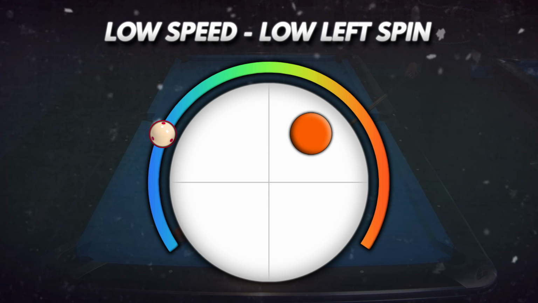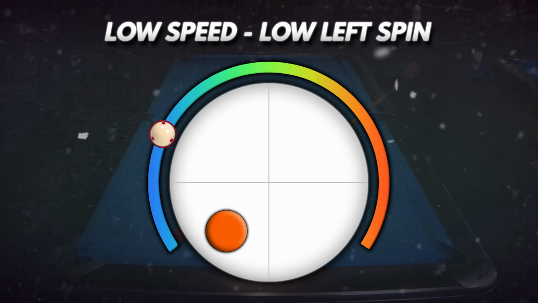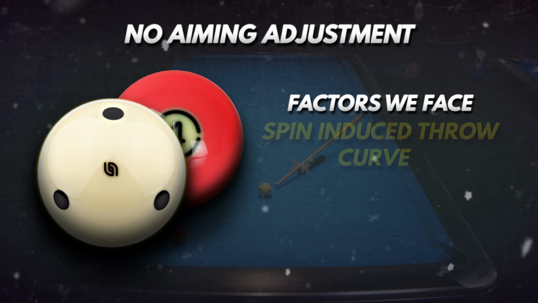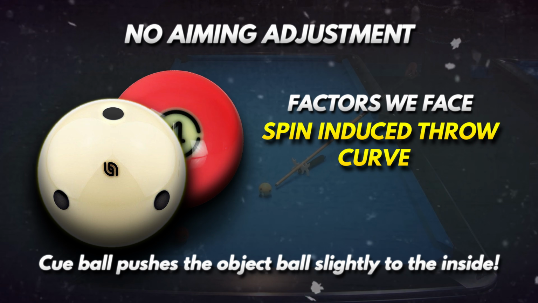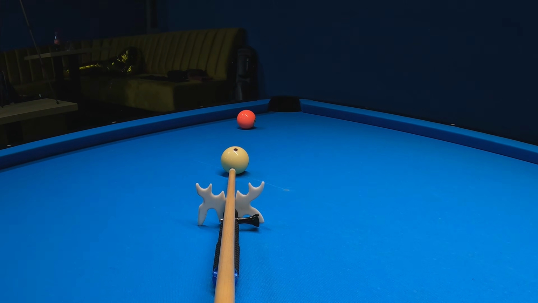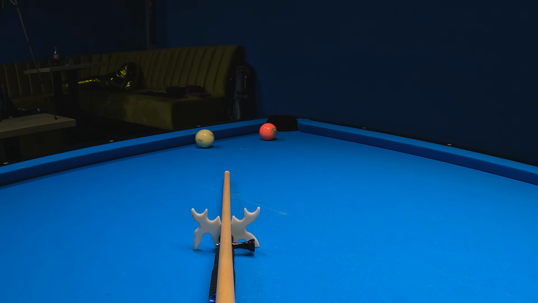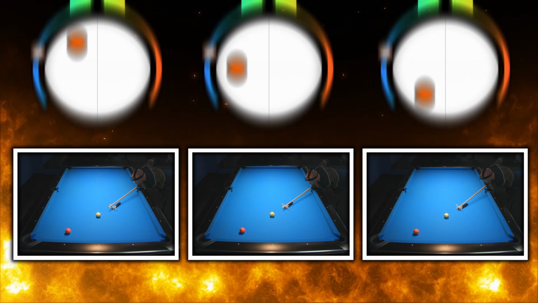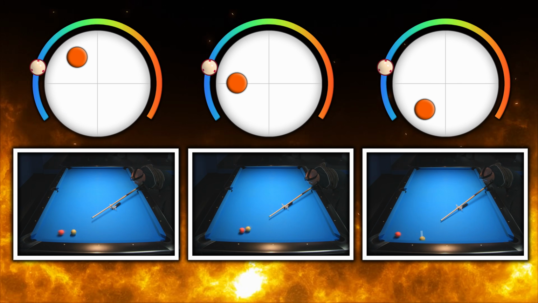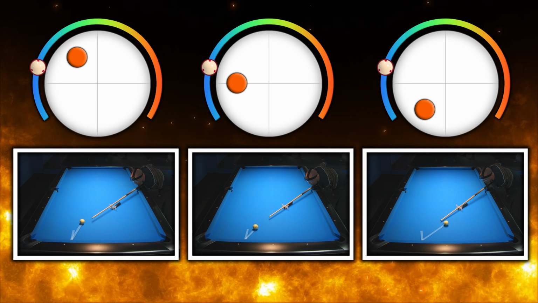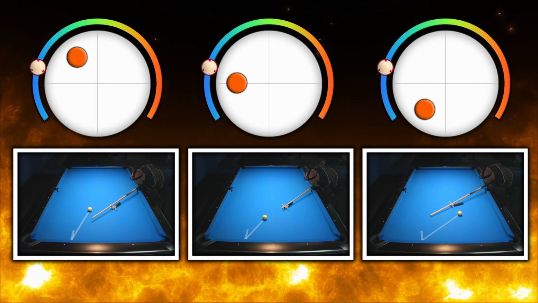And now we need to look closer at what will happen if we hit the cue ball with low left-hand English. This time we need to aim practically at the ghost ball points, same as in previous examples with left-hand English, and here you can see how the cue ball bounces off the rail with different types of hits with left-hand English. The lower I am hitting the cue ball, the more angle we can open after contact with the short rail.